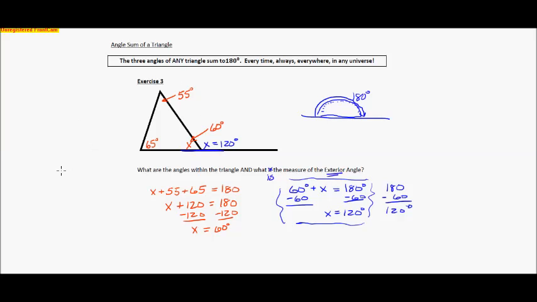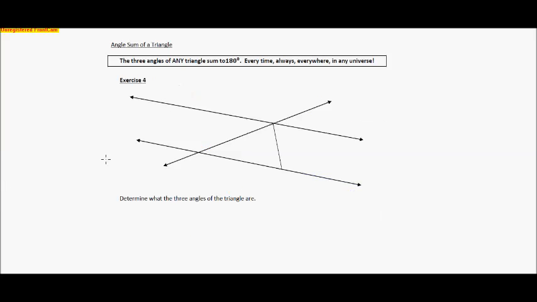Okay, so let me clear the deck here and go to the last example. Here's exercise 4, and you notice there's not much to this picture right now. Nothing is labeled, but I'm going to tell you one thing. I'm going to tell you that these two lines are in fact parallel. So we can label these L1 and L2, and I'm just going to write that over here. L1 and L2 are parallel.